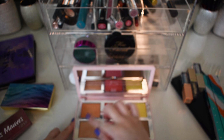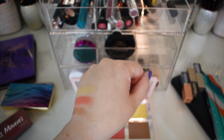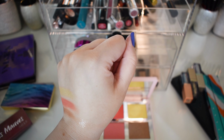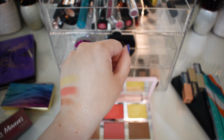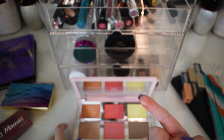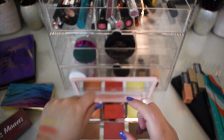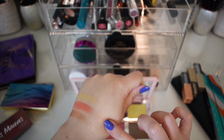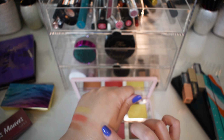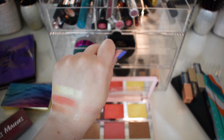And then right here, we have a diamond powder, which the concept on that would be to use it on top of this cream base if you wanted to amplify that. But you can see that the texture on that is very similar to the Fenty How Many Carats. Then we have a powder blush here. Let me see if I can build that up a little more. I think the whole concept is if you want to build these on top of the creams, you can get a more amplified effect. So you can see it's got a little glow to it there.